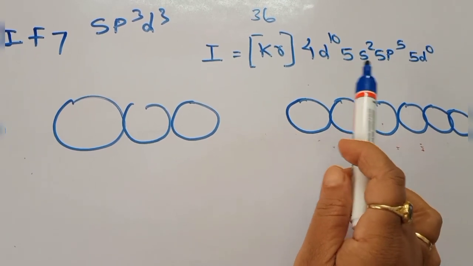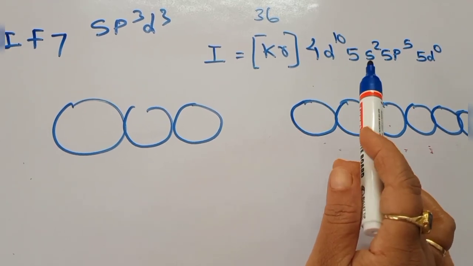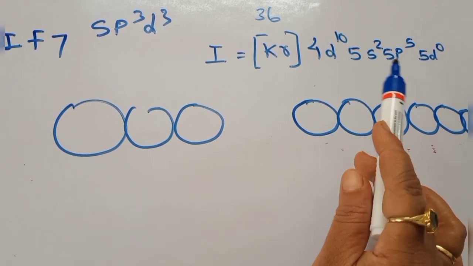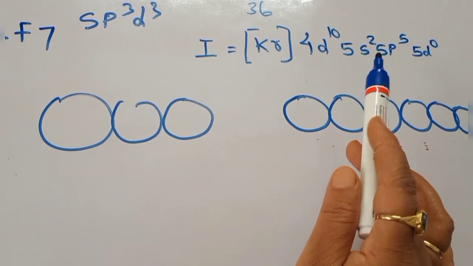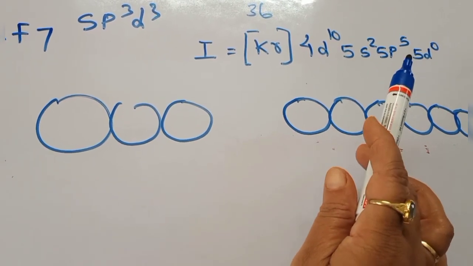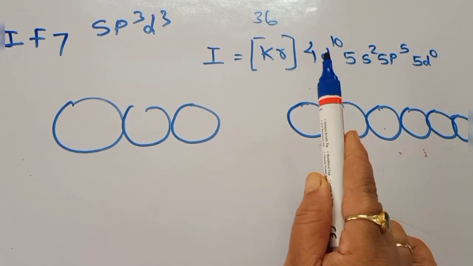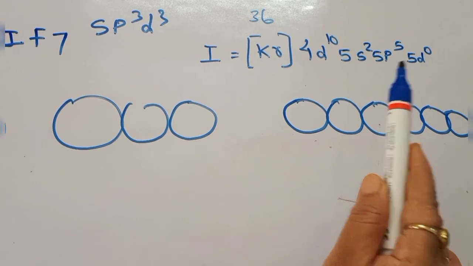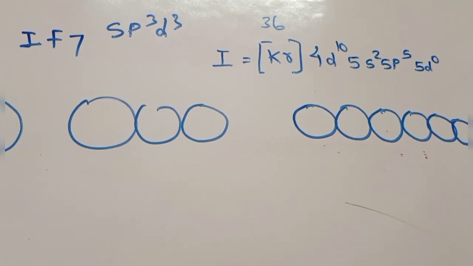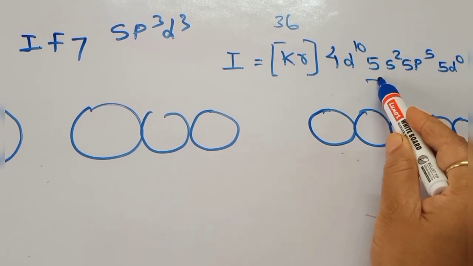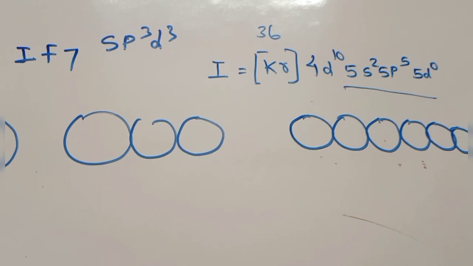I hope you remember. Now fluorine, what will be the configuration? Atomic number of fluorine is 9, so it was 1s2, 2s2, 2p5. We don't take the first one. We just take the outermost 5s2, 5p5 for hybridization, because it is packed up to here. Then 4d10 is also fulfilled. So we will take the outermost shell for hybridization, that is 5s2, 5p5 and 5d0. Whenever we are on the fifth shell, we write 5s, 5p, we can write 5d also. So it has no electron, 0.